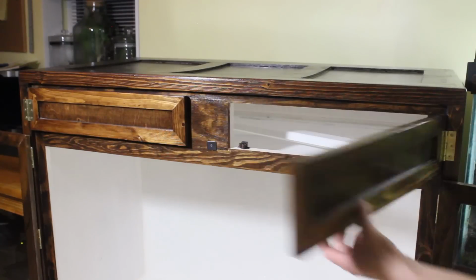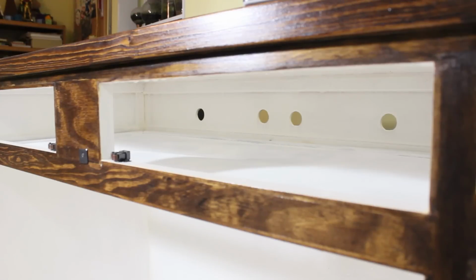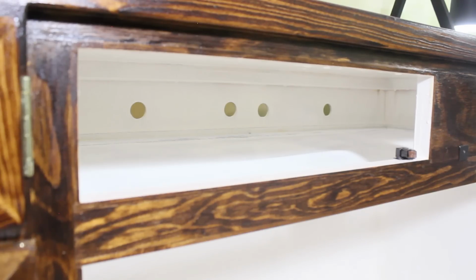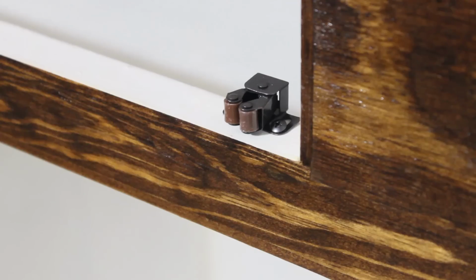I also think the light compartment is a very useful feature. I don't know about you, but I don't like the idea of having my light fixtures inside of the enclosure itself. By this, I mean that a lot of times it's necessary to put an ultraviolet light inside the tank itself. To avoid this, I simply made the light compartment. It will also hide those ugly light fixtures and provide some nice cord management.